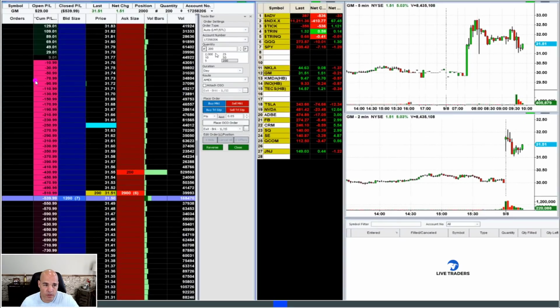What is this red for those of you that don't use TradeStation? This is the money I lost from the first trade. It just triggered me in right here at 31.50. You can see this little bluish line, and this is the money I need to get back. So by the time it gets to 31.77, you get your money back. This is what I lost in the first trade, and this is the trigger of the second trade. The goal here is to get back up to 32 to 32.40. That's the range because there's a pivot here.